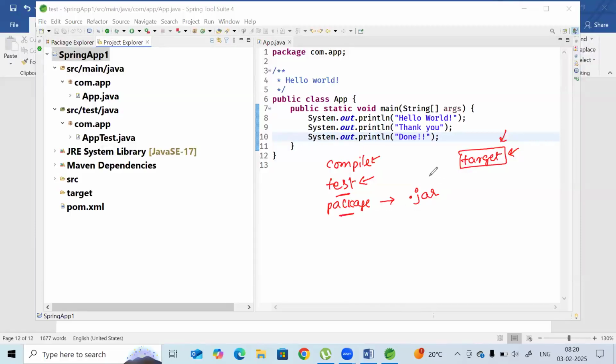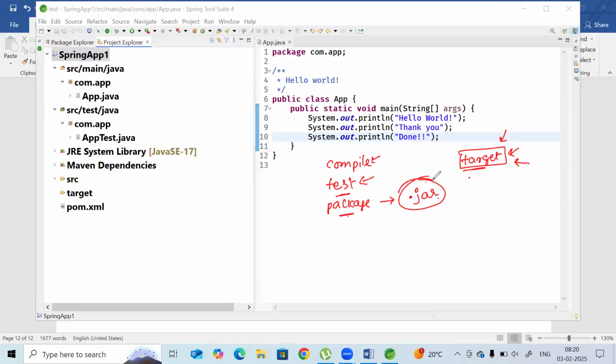Whenever we say package, what file is created? Jar file. This jar file is also stored in which folder only? Target folder. So how to delete all the previously generated files? Clean. Okay, now understand here. When we say the package command, what file is created? Once again, you tell me. Jar file is created for the project. This jar file is stored in which folder? Target folder of my project. My requirement is that this jar file I want to store in the target folder.